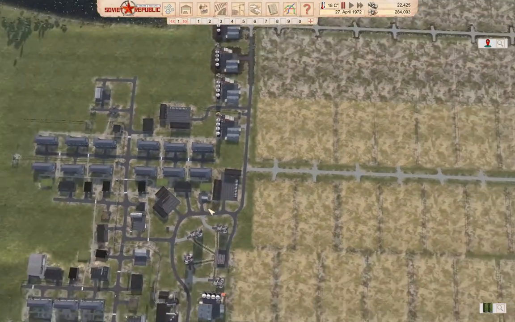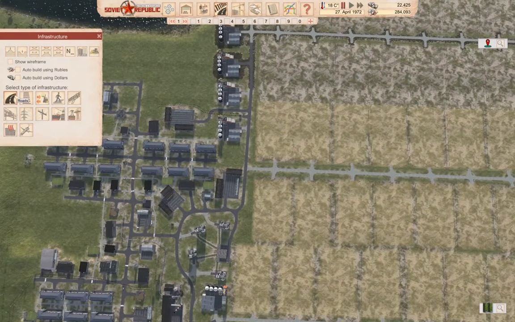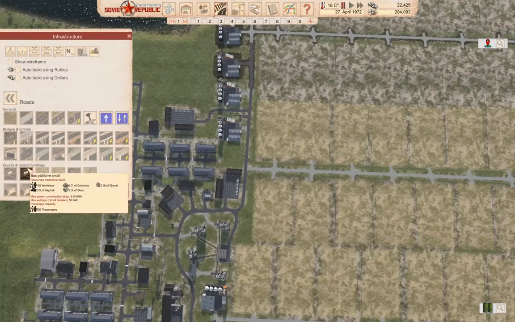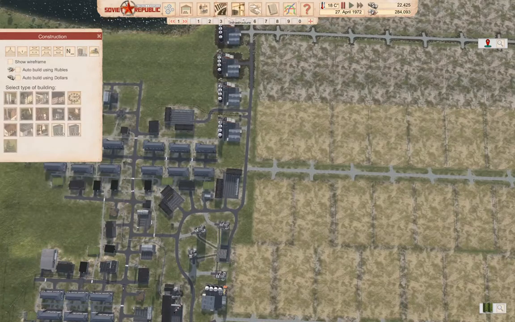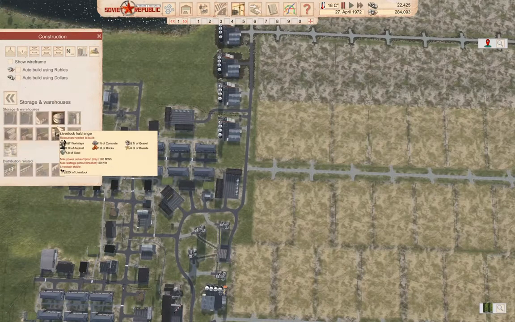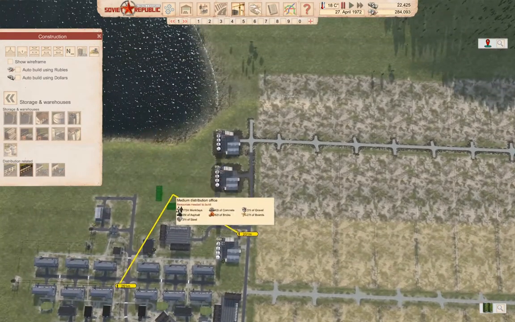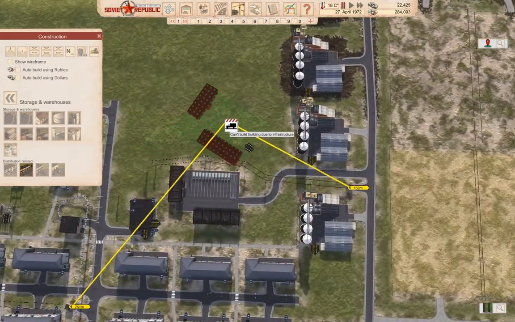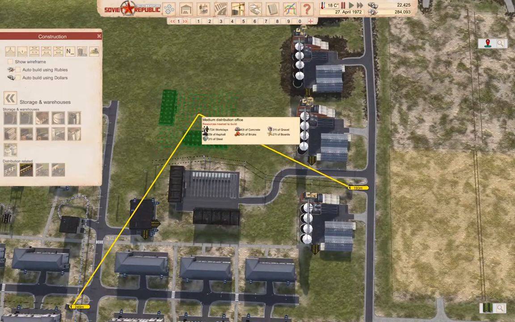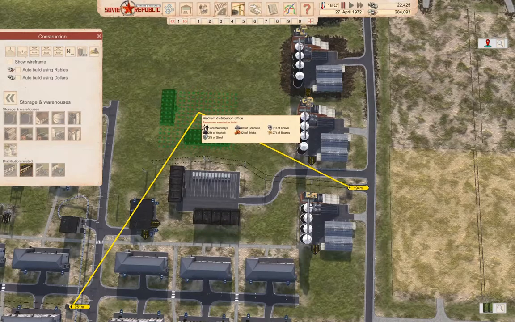Okay. Now, I'm also going to need a distribution office. Now, was it here? No. It was in here. It was under storage and warehouses, wasn't it? Yeah, we want a distribution office, which we're going to stick right about here. Really? You're going to put it right there? Yeah, I'm going to put it right there. Bam.